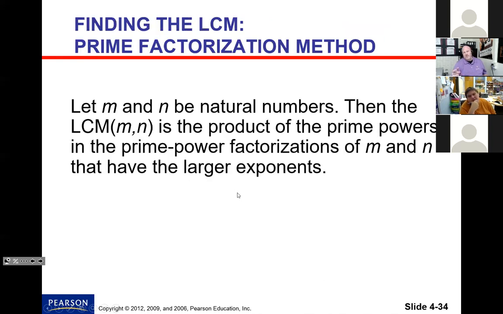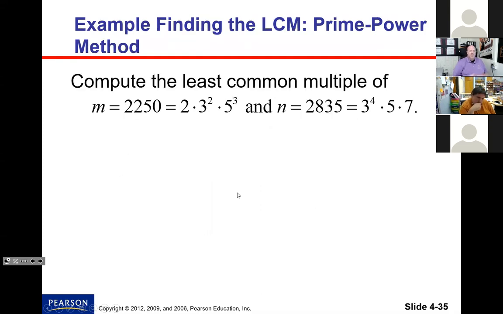Now, where LCM is useful is when we're dealing with fractions, you've got to find common denominators. That's where that's coming from. So to find the LCM, we want to prime factorize our numbers, the same as before. That's all that said: prime factorization. So here we go. Do those numbers look familiar? 2250, we did that already, didn't we? Prime factorization? Yeah. And then we did 2835 and we prime factorized it.